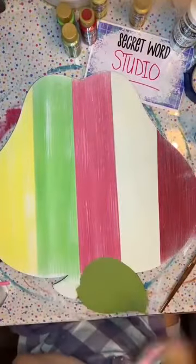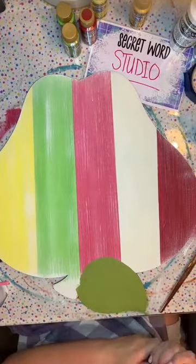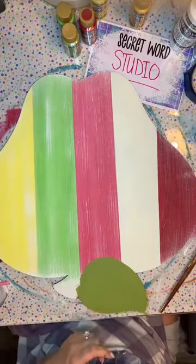My brush, y'all, this one needs to be cleaned. This one has not been cleaned in a while. Look how it's all fraying. I'm going to have to reshape it. No big deal. I have tips and tricks on how to reshape your brushes the proper way.